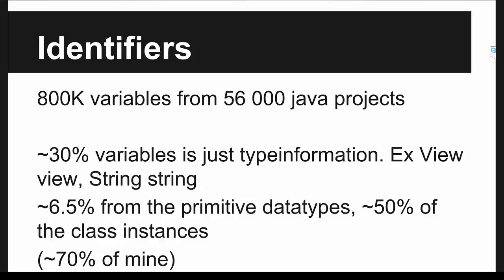So by storing this information into the variable name, we're putting redundant information, right? And in PHP, if you want to know what a variable contains, what type it is, you var dump it, right? So there are different strategies to extract this information. So giving this type information into a variable is sort of a redundancy. Have you done this? A string, a view, a login view, and we call it LV or something like that.